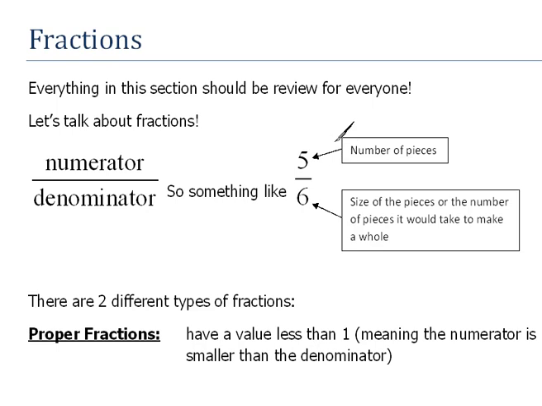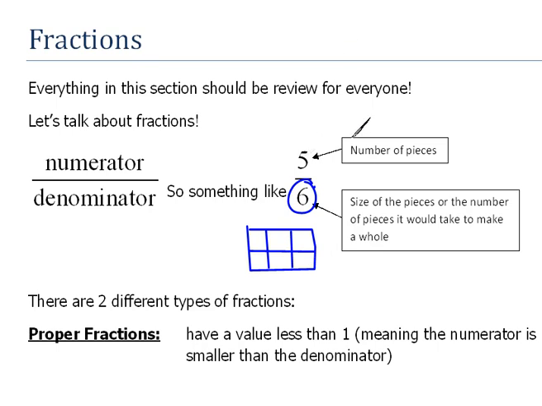denominator. Now, whenever we're looking at fractions, this bottom number tells us either the size of the pieces, or you can also look at it as the number of pieces that it takes to make a whole. So, since this is a 6 in our denominator, that means it would take 6 pieces to create an entire amount. Or what we could also think about is a box that was cut into, let's say, 6 pieces here. So we have 1, 2, 3, 4, 5, 6. It would take all 6 of these to make the entire figure.